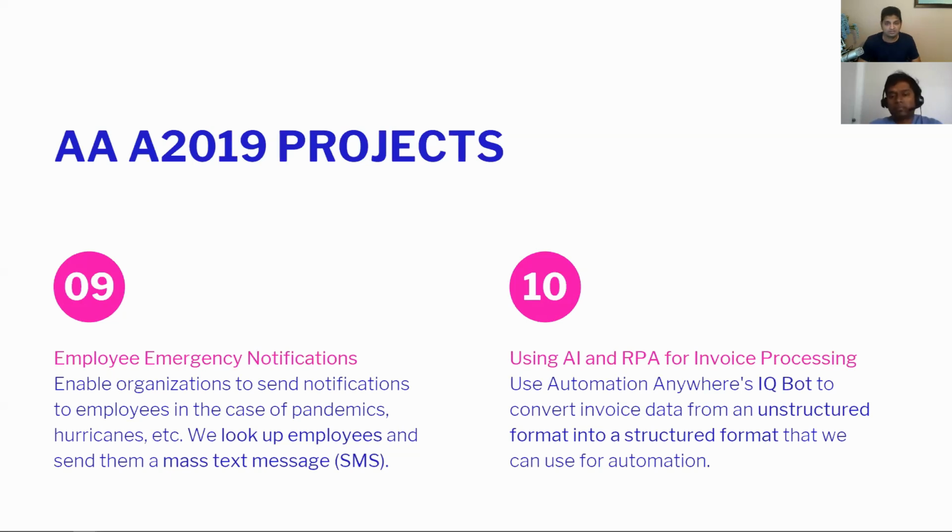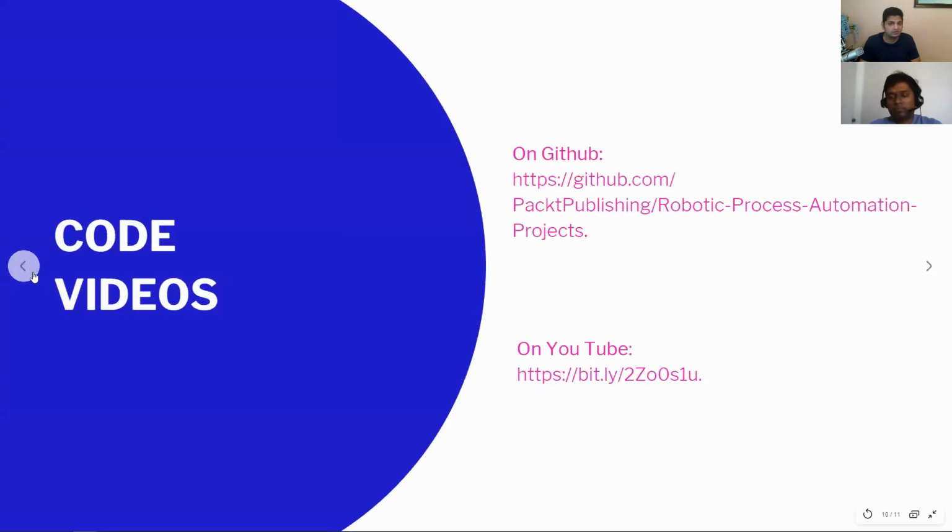So those are the projects that we have. I'll send you this as part of the resources in a follow-up mail, and when I put this video on YouTube, I'll put that in the resources as well. We do have a GitHub where all the code is there, and it's all free to access. We also have code in action videos on YouTube. As I said, I'll send you the links.